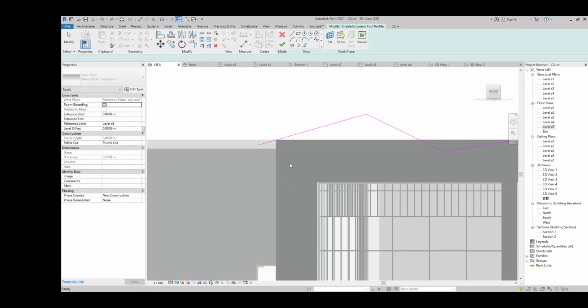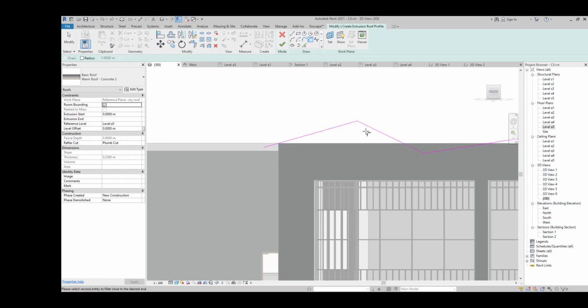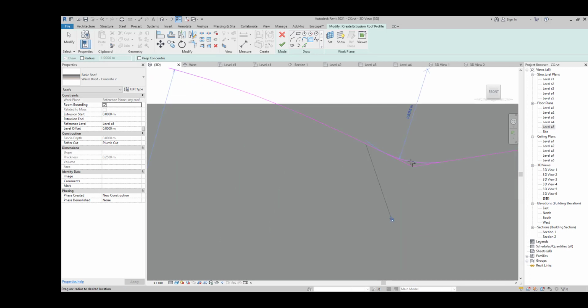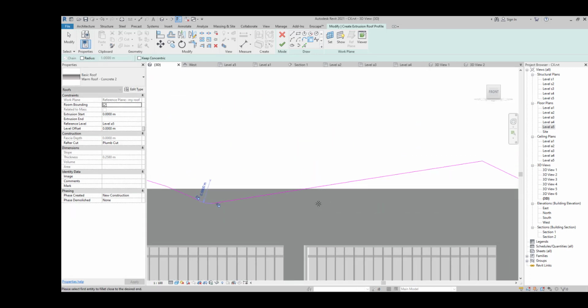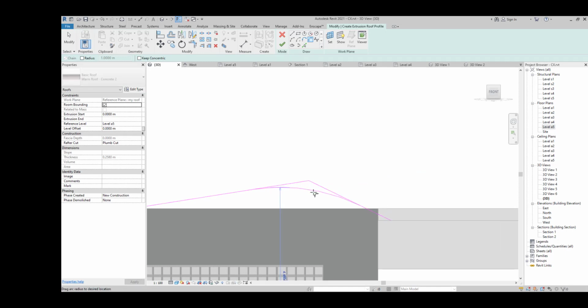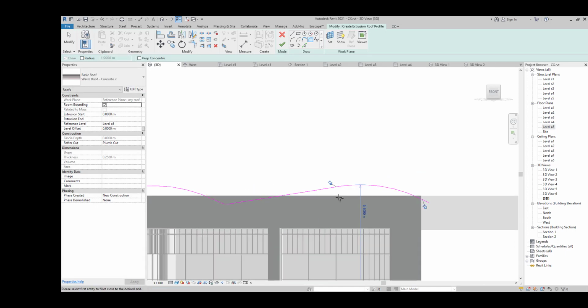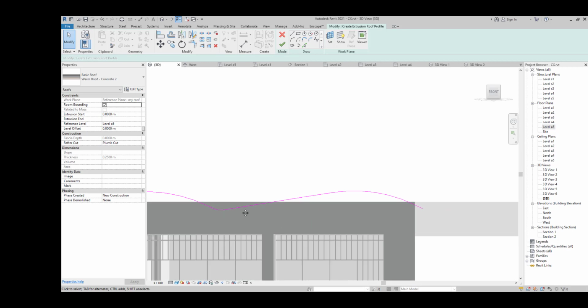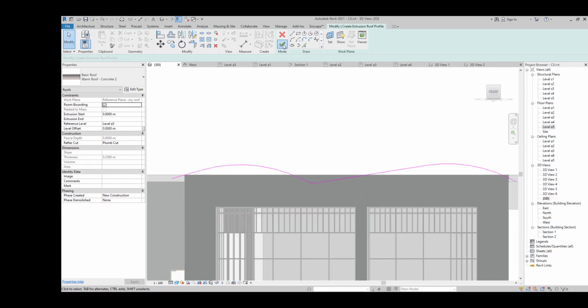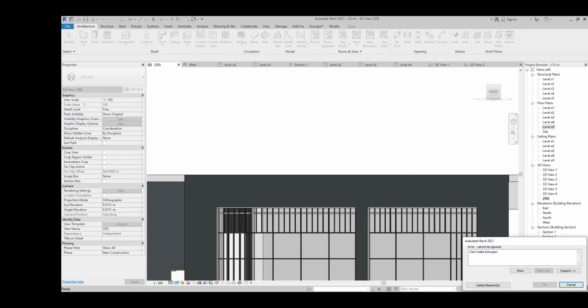Or the one which I created was so wide, so let me create something better. Here we go. So we create some sort of shape like that, and after that we click OK.